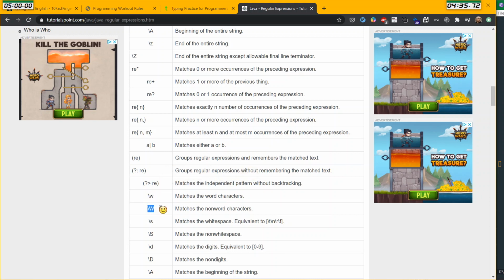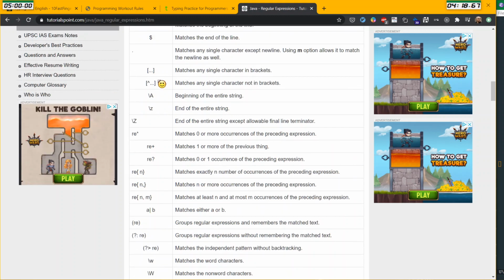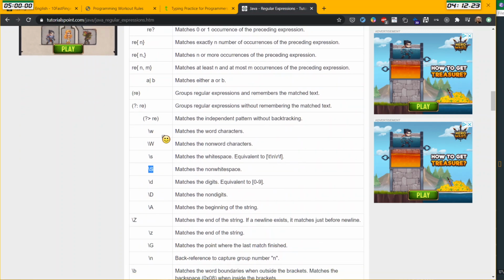Word, non-word, white space, non-white space. So the uppercase is like the opposite. So this is the beginning of the end of string. So the normal A is the beginning of the string, or Z is the end of the string. Okay, it doesn't really work that way in here.